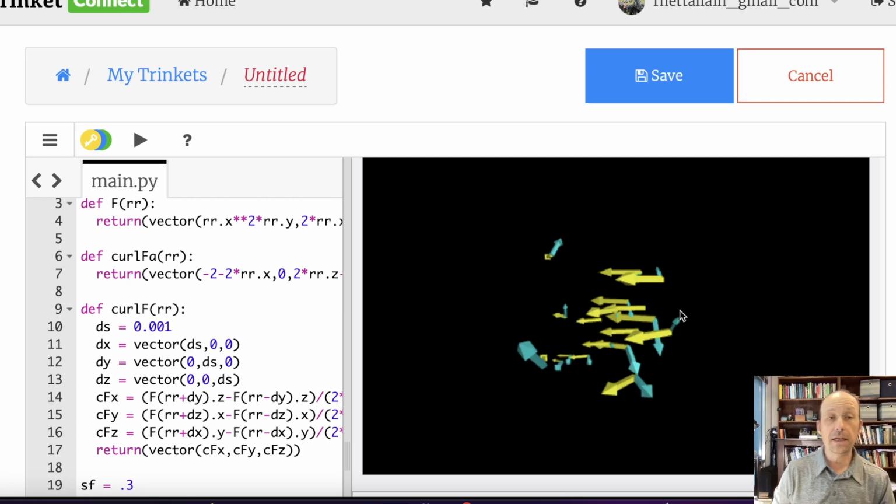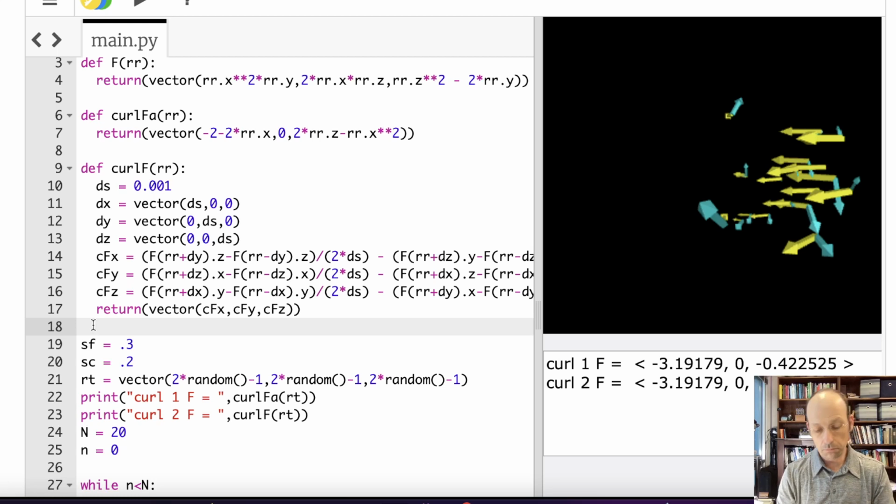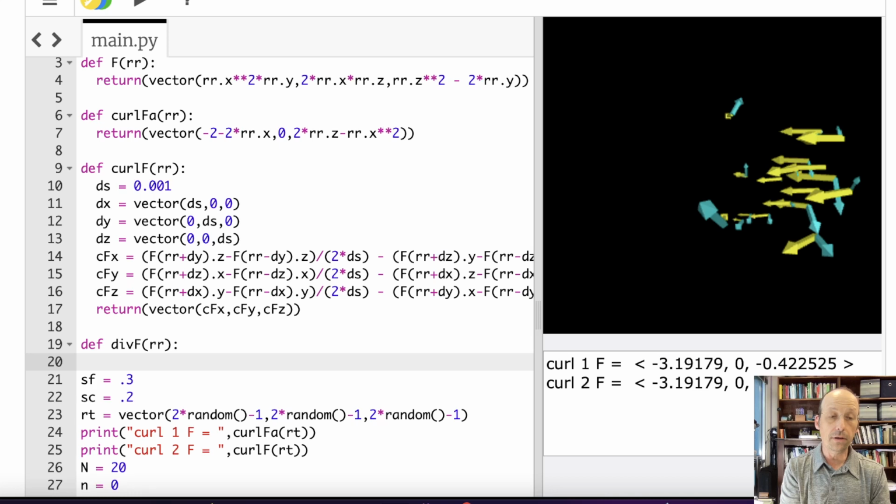Now let's do the same thing for the divergence. So down here, I'm going to define the divergence. And now let's just print it in one location to see if it works. So I'm going to say def div f rr. You give it a vector and it returns a scalar. So now I'm just going to give the analytical version.